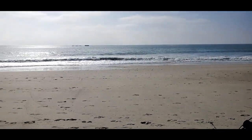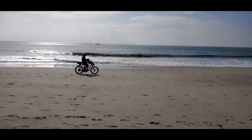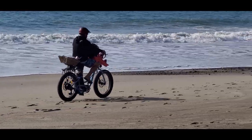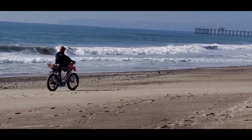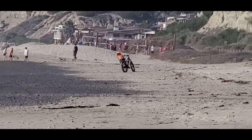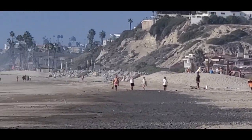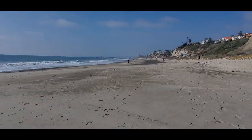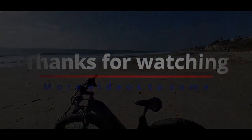But in the meantime, take a look at what I got here. Okay, this is life right here. Look at this. Dad and his little son cruising on an electric bike on the ocean. For those that haven't experienced this, look, here's another dad bike with a baby seat on it. I don't want to make anybody feel bad, but dang it, this is awesome. Love it here. Gotta go.